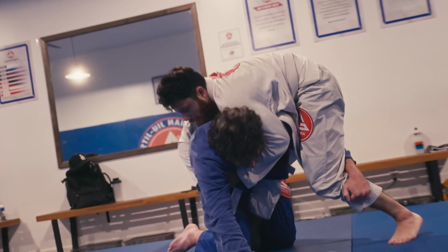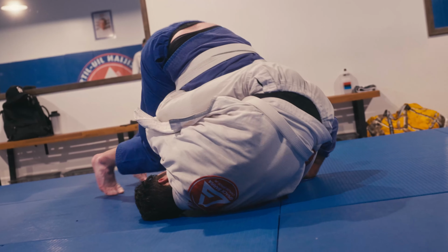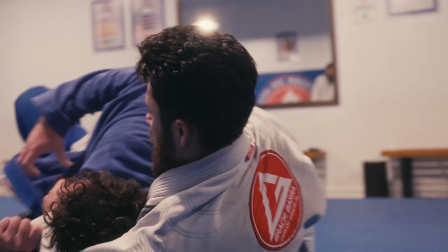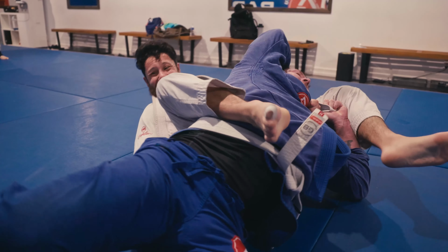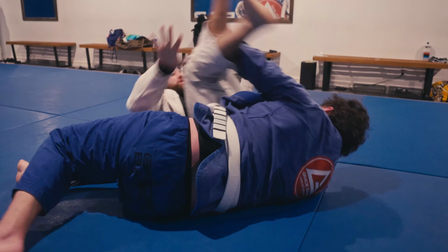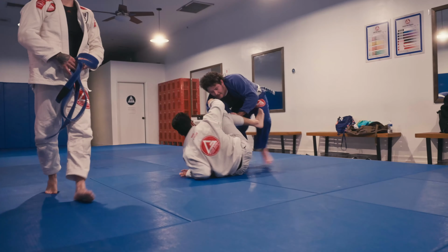Jump all the way to the other side and put the right hook. Jump all the way to the other side. Do like a big jump to the other side. Nice. Get the bow and arrow. Nice, go on top. Get the back. There, good scramble.